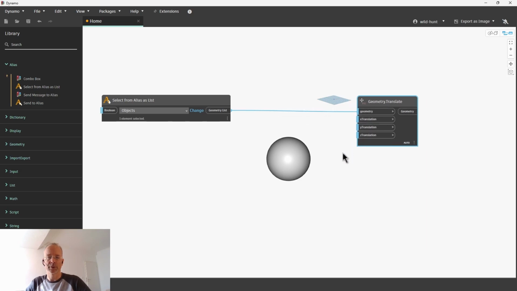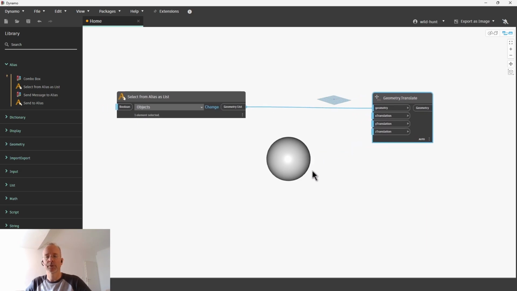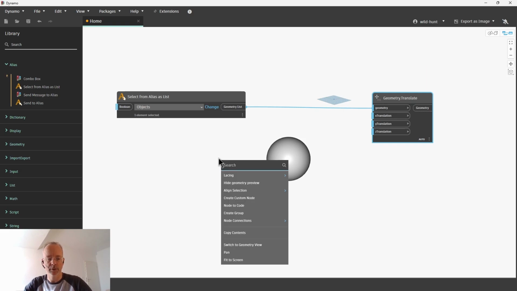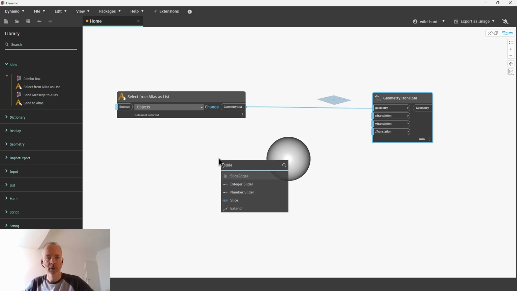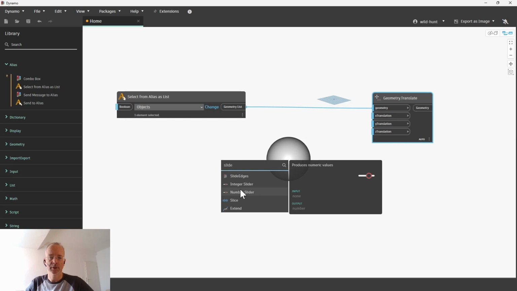But of course, we don't want to translate something with a value of 0. Instead, we want to be able to choose how much the translation shall happen. And therefore, we need sliders. Right mouse button click again on the canvas and type in slider. We can choose between number sliders, which is like 1.7832, and integer slider, which only takes whole values, so 1, 2, 3, 4, 5.